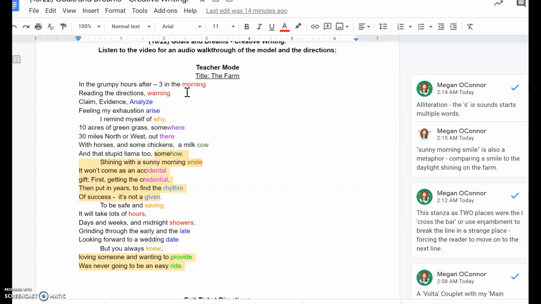It won't come as an accidental gift, first getting the credential, then put in years to find the rhythm of success. It's not a given. To be safe and saving, it will take lots of hours, days and weeks and midnight showers, grinding through the early and the late, looking forward to a wedding date. But you always knew, loving someone and wanting to provide was never going to be an easy ride.